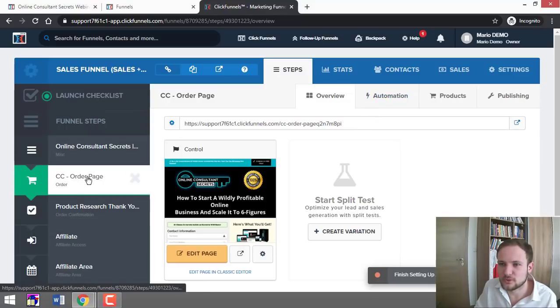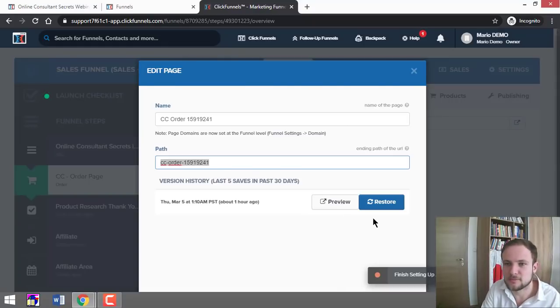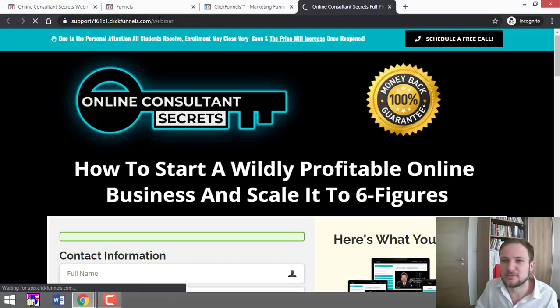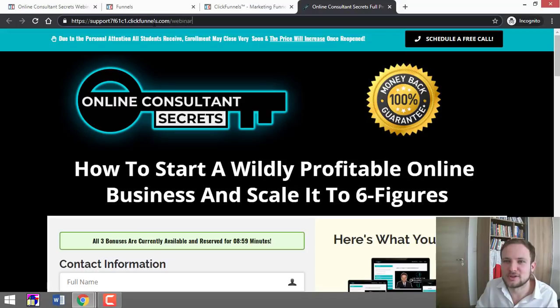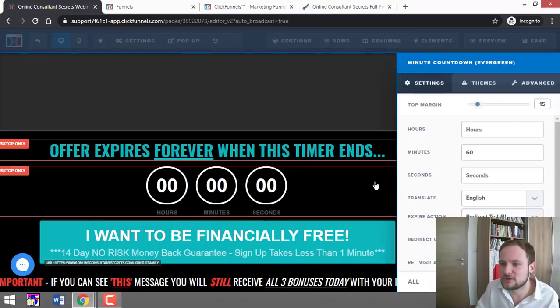and then you can edit it right here. Here you can edit the path. We also were talking about how to create custom URL links, so you can rewatch that lesson as well. And webinar, right? So you put just the link of the page, and then you always want to grab the link that will show up here, because sometimes these links change. So my link is currently like this, because I haven't attached the domain to that particular funnel. But you are supposed to claim your domain, so you will have a link here, and then you will just grab it, and then you will come to your webinar, and you will put it right here.